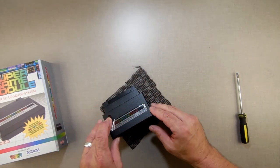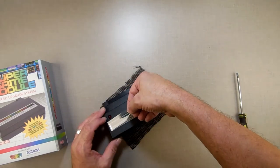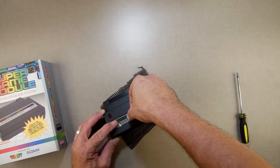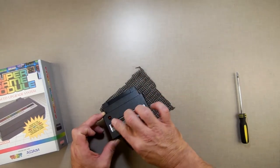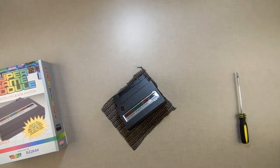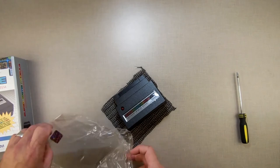Dear. It's not lined up perfectly. Let's line this up better. Yeah, a little bitty plastic cover right there. Voila, all done. That's done. And then, we have the case, the wrapper.